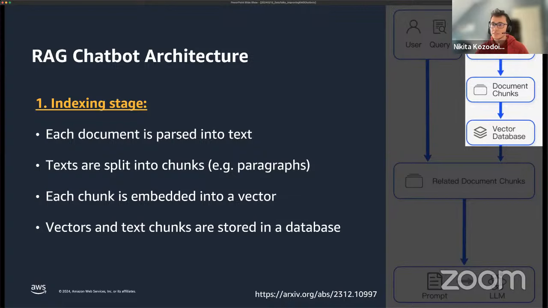So what we need to do is take those documents and parse them into text files, right? So let's say we have 10 PDFs with different papers. We convert them to 10 TXT files that contain the text content from those documents. Those documents are likely to be big, maybe 20, 30 page papers. We cannot work with them as is. So what we do is we split those documents into chunks of text, right? The length of the chunk is a parameter that we can decide on, but you can think about different paragraphs of the document. So let's imagine that we split every paper into a series of paragraphs that we can work with.